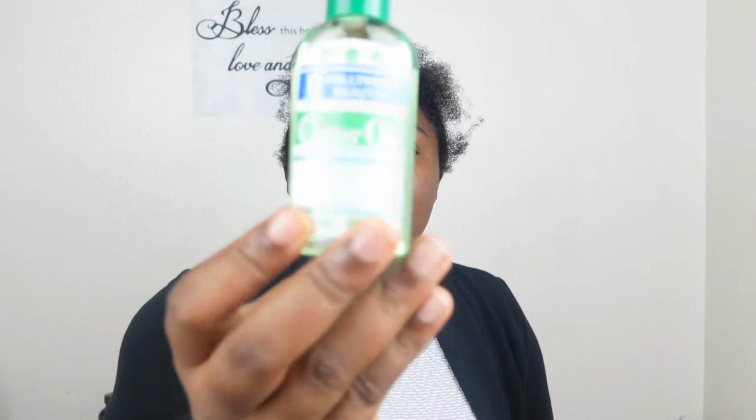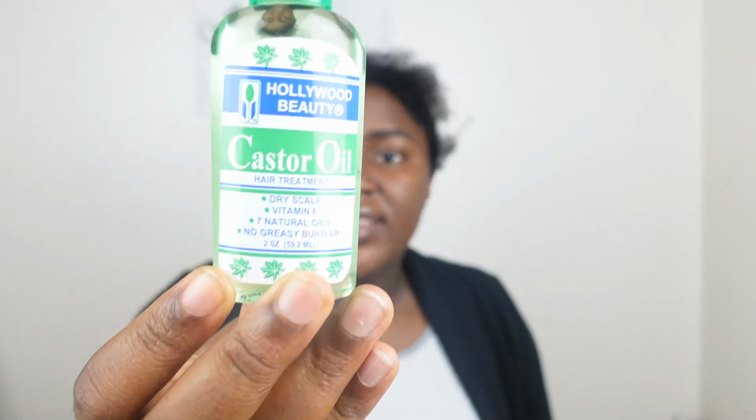And the next is the castor oil. Guys, the castor oil is also really great. It helps with dry scalp, especially if you're wanting to grow your front hair or your edges. Remember, the front hair is always open. It's one of the parts of our hair that is always so exposed, just like the face. It's closest to the face, so it's really exposed. It's always exposed to the sunlight, to wigs. Even when we are putting on a wig, we apply a lot of products, glues, sprays, and everything goes to the front hair, so it gets really dry.